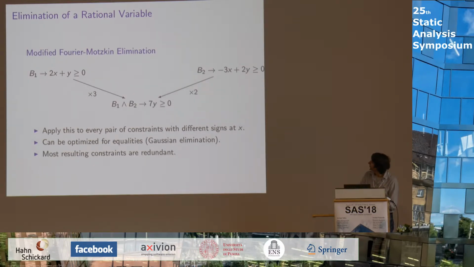Now when we have these Boolean labels, we have B1 implies one constraint, B2 implies another constraint, and then how do we combine them in the result? This left constraint is only enabled when B1 holds, and the right constraint is only enabled when B2 holds. This means that their combination is only enabled when both B1 and B2 hold, right? So when we combine the two constraints, we can join the Boolean parts, and the rest of the points still hold for that.